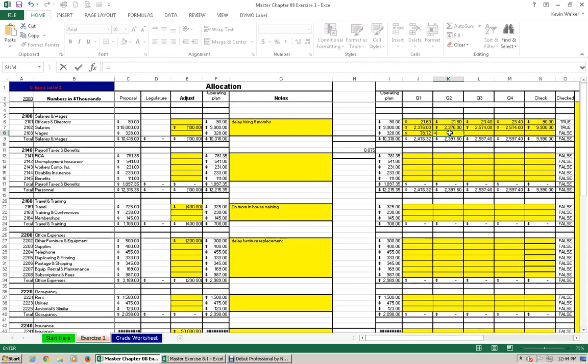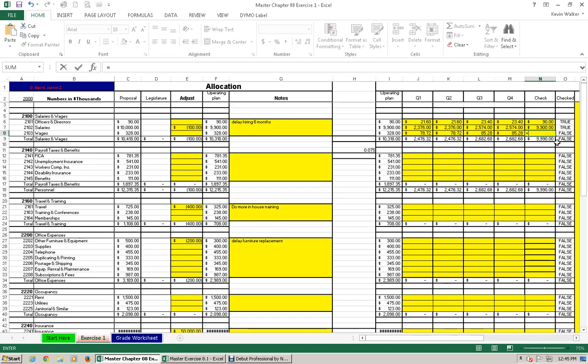Same thing here, equals I8 times 0.48 divided by 2, then equals I8 times 0.52 divided by 2 for the 2 quarters you're working in, then equals I8 times 0.52 divided by 2.